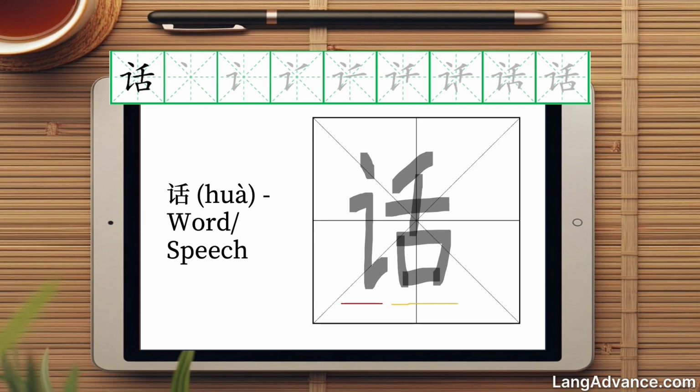Okay, so now let us write our 话. We have our dot, and then we have our yan, this, and drag and go up. Now as we have come to the point, you should know that every time when we want to write our Chinese characters, we need to proportion everything.